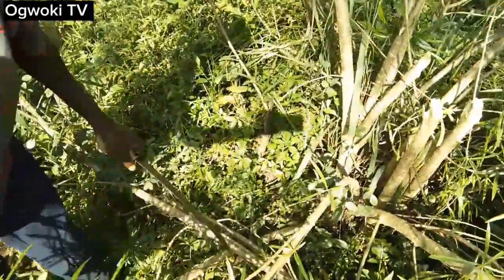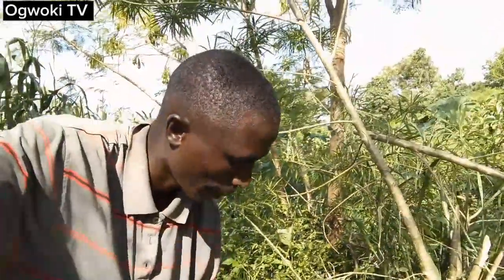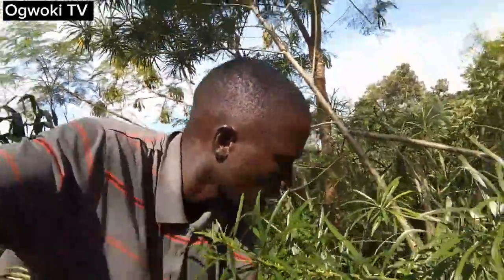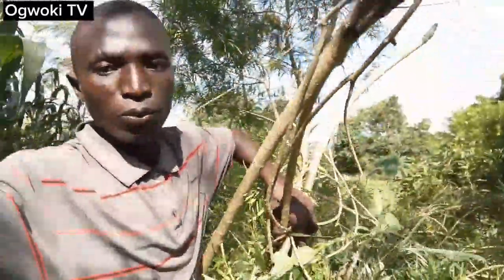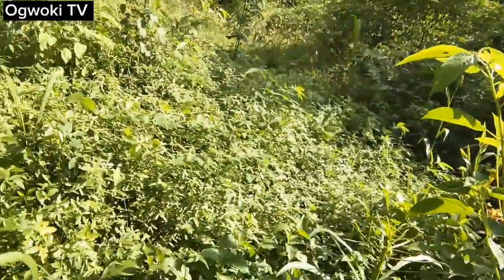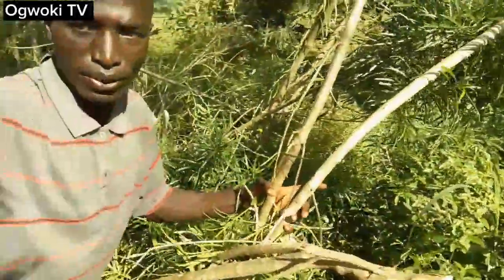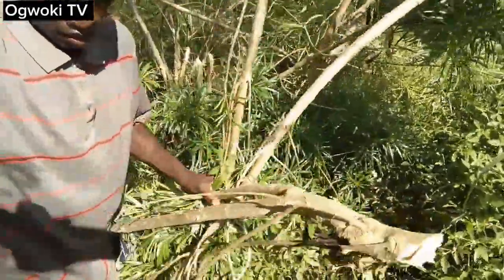So let me carry. 1, 2. 1, 2, 3, 4. Let me carry two first because I'm having the camera with me. It will be hard for me to carry all of them at once, so I better go for two trips. Guys, this place is having a lot of bushes. The shrubs, how do we call them? So let me try to carry them like this. Work, work, work in the village. So I just want to push it like.